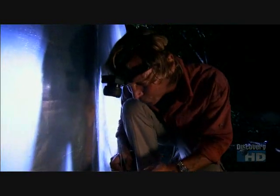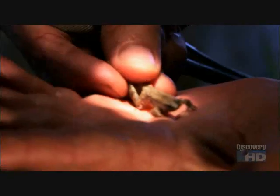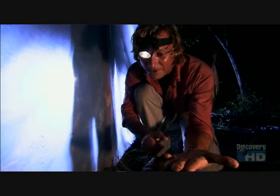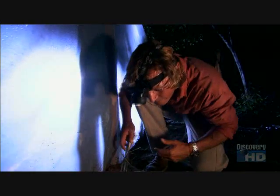And these I've only had for a short time. Look at this, I've already got something. There's a little frog. I don't even know exactly what kind this is, but it's obviously a long jumper. I bet you if I let go, he's going to spring out. Watch him go. Whoop! Off he goes. Fantastic. Just have a look if there's anything else. Yeah, look at this, look at this.